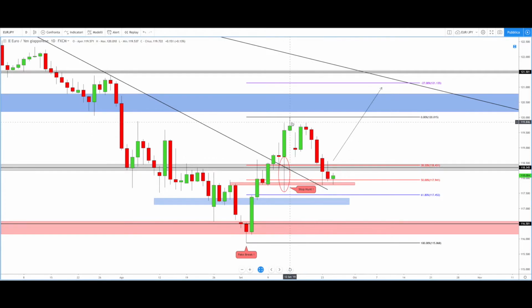After this break, I expected a retest of this area before the continuation to the upside, as explained from this signal here. But we can see that the price this week opened with this strong bearish candle that broke this key level and perfectly touched this mini slowdown area 117.80 and this broken bearish trend line. So this could be a perfect example of a break and retest.